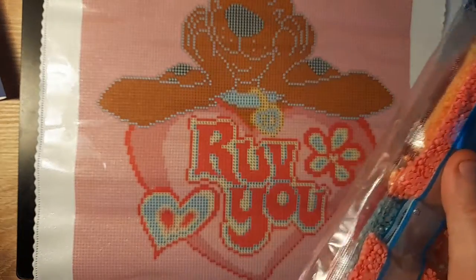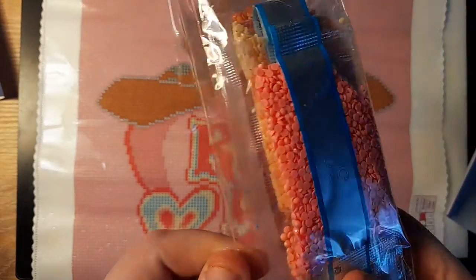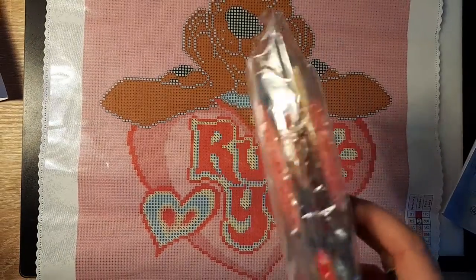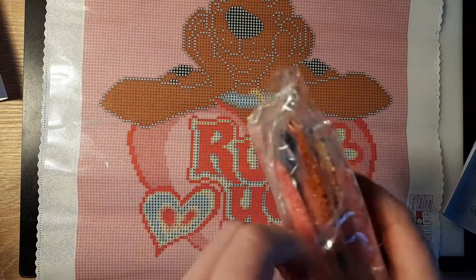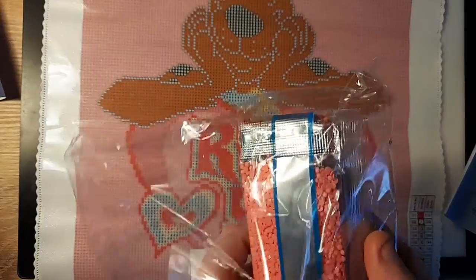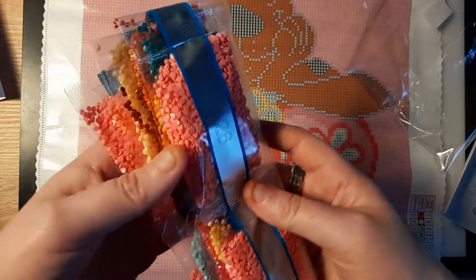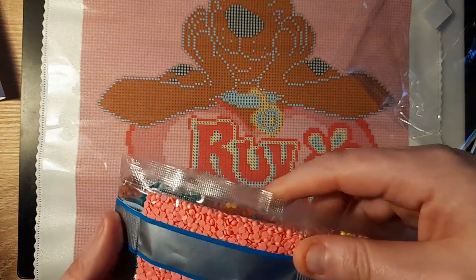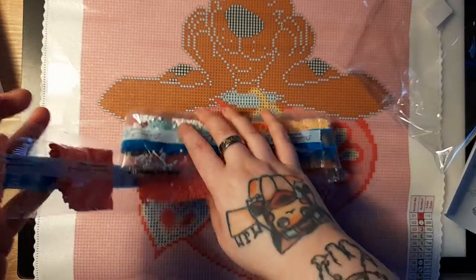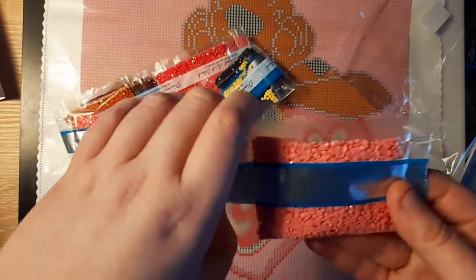So there are so many labels left from getting them over the year that I was diamond painting, and I still have a roll that I got on AliExpress for like four or something that had like 1,000 stickers on it, and I haven't even used that yet. Oh, that pink is gorgeous. Unless it's a small bag like this, I usually don't.